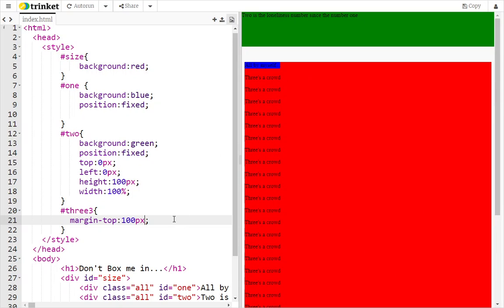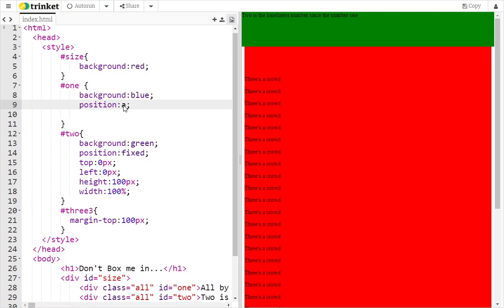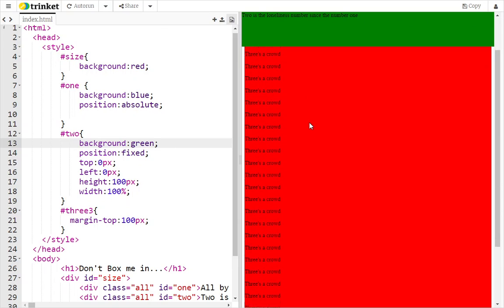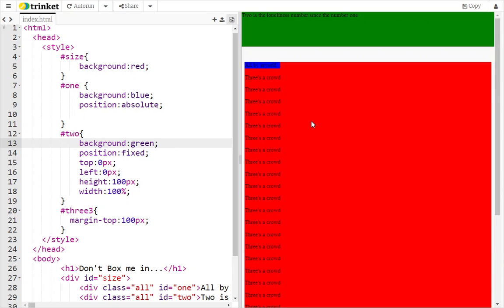So again, there's a lot to it. It all depends on what you're trying to do. Just remember, fixed stays there, absolute moves with it. Now they're both fixed, but absolute moves with it. And then relative is relative to where it should be. Absolute and fixed completely pulls it out of it, right? So there's absolute, it goes with it. And you do need to give that top and left. That's why it just stayed in its spot where it's supposed to, but it does pull it out.